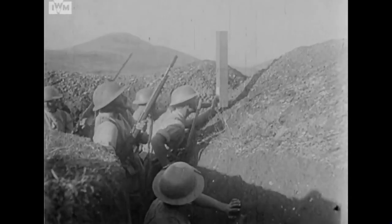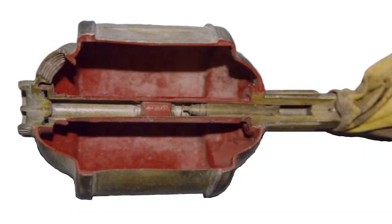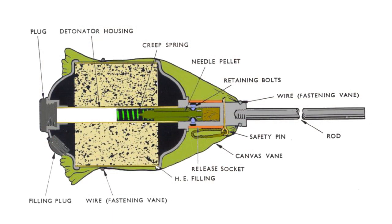The Number 44 grenade itself is made up of a pair of pressed tin plate pieces which make up the top and bottom of the bomb, with a rolled sheet of tin making up the central body. The parts were soldered together with a filling plug also soldered into the top of the grenade. The grenade contained either Amatol 80/20 or Amatol 83/17, with sources suggesting that 11.5 ounces of explosive was enclosed in the grenade's body. While externally it may resemble later shaped charge weapons, it wasn't — the explosive simply filled the space around the central detonator assembly.